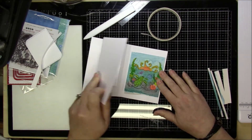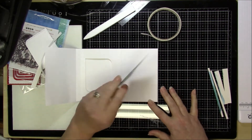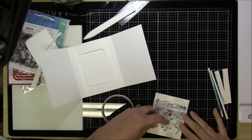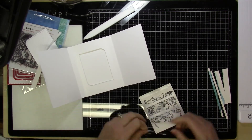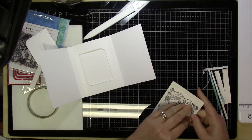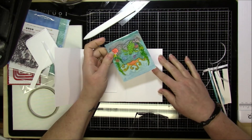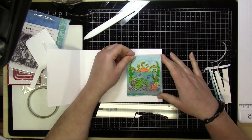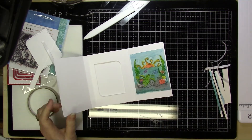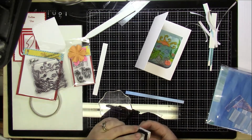Cut down the background panel to fit in there and make sure it lines up with the frame in the other part of the card, then adhere it down. Another thing I would do if I made this again would be to use a piece of acetate behind the frame — it would look cool, like you're looking through glass. Anyway, I measured and placed it where it needed to be, and I used a lot of tape since the watercolored panel was a little warped.